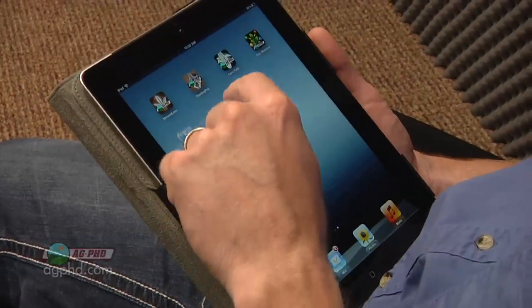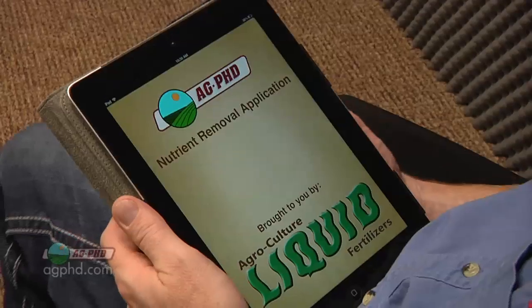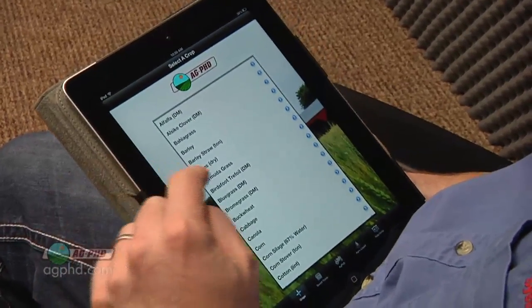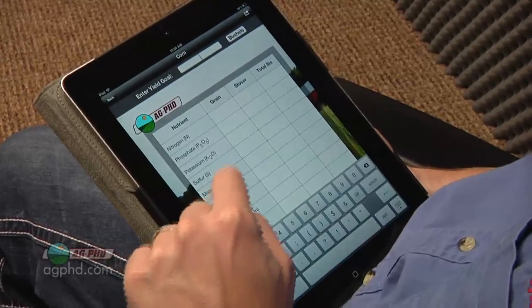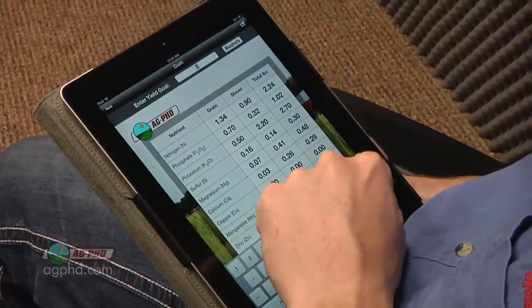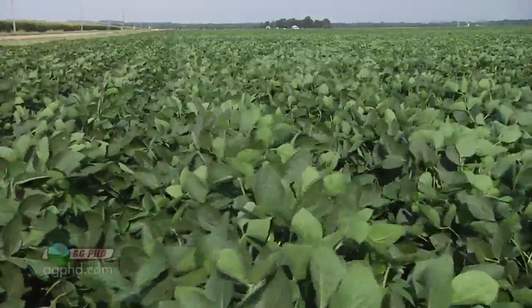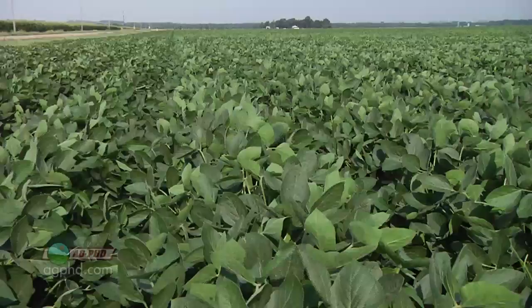Whenever you're thinking about fertility, we want you to take a look at the free Ag PhD app that we have, the fertilizer removal app, and you can just click on whatever crop you're raising, your expected yield goal, and it will tell you approximately how many nutrients you actually are going to need. Well, if you take a look at soybeans and you say, boy, this year could turn out pretty good. I could go for 60 bushel beans, maybe even 70 this year. Obviously every area is different. Maybe in your case it's 30 or 40, whatever it is, doesn't matter. The point is, look it up, see how many nutrients you need, and then say, ooh, I only put X number on early or X number on last fall. I could possibly use a little bit more.